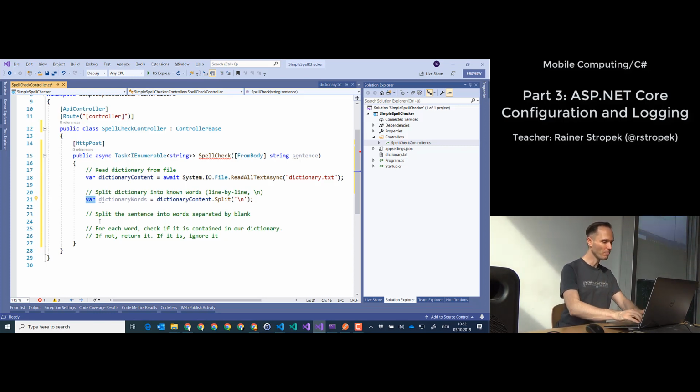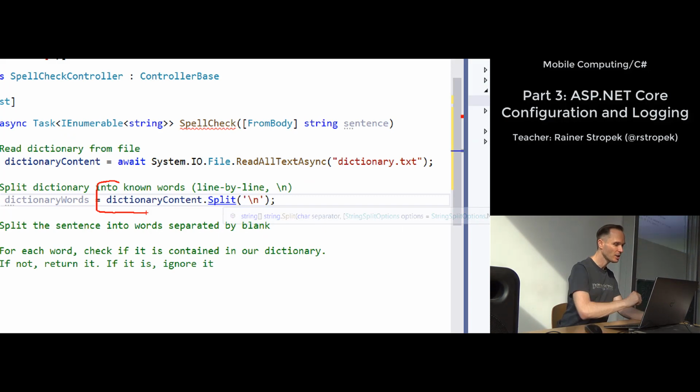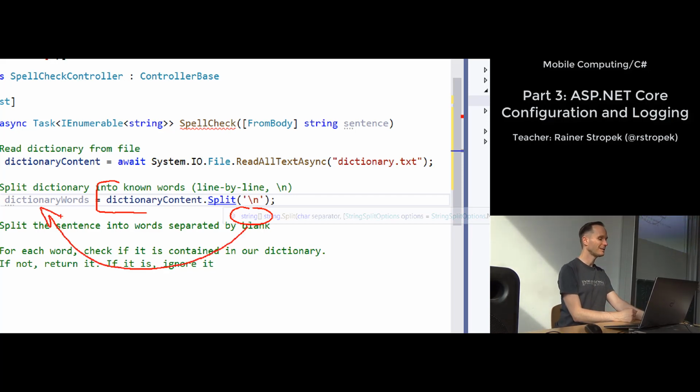The thing that you mixed up here is dynamic. Dynamic would do exactly what you just told us, but var does something else. Var takes a look at the right-hand side, so it looks at the expression on the right-hand side of the equal sign. It finds out that Split returns a string array and therefore automatically decides that dictionaryWords is a string array.